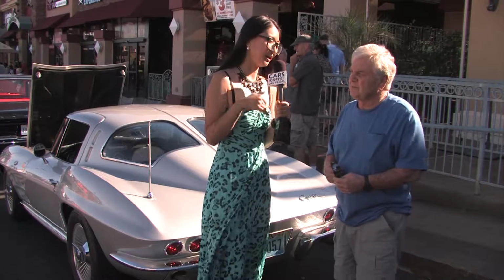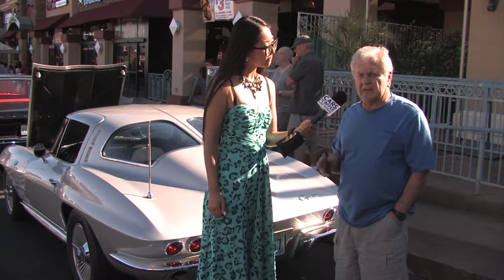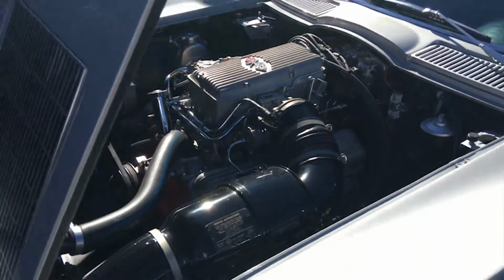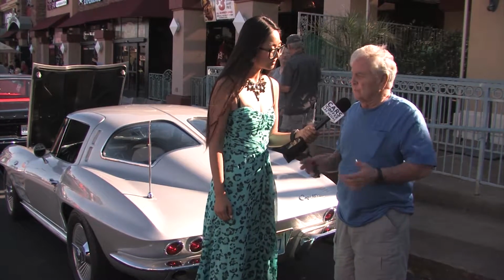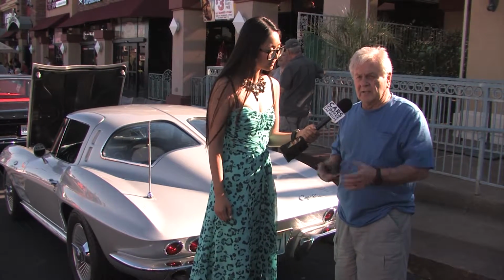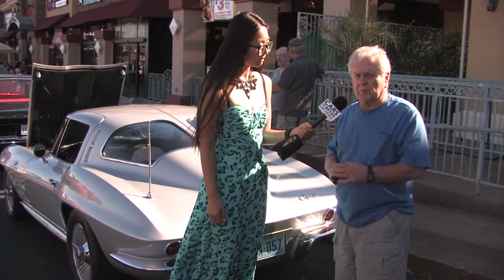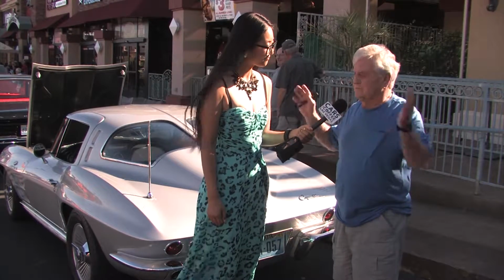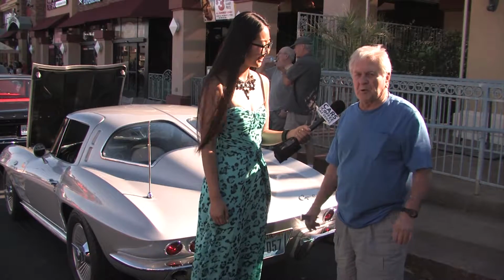Well, tell us about the fuel injection portion. How rare is that? Well, I can't remember the exact number. It's something in the neighborhood, I think, of 2,000, maybe 3,000 '63 cars that came with fuel injection with the 4-speed and the high lift solid lifter cam. So it's a fairly rare car, and the price can be from wherever to wherever. It just depends on how much they want to pay for it.